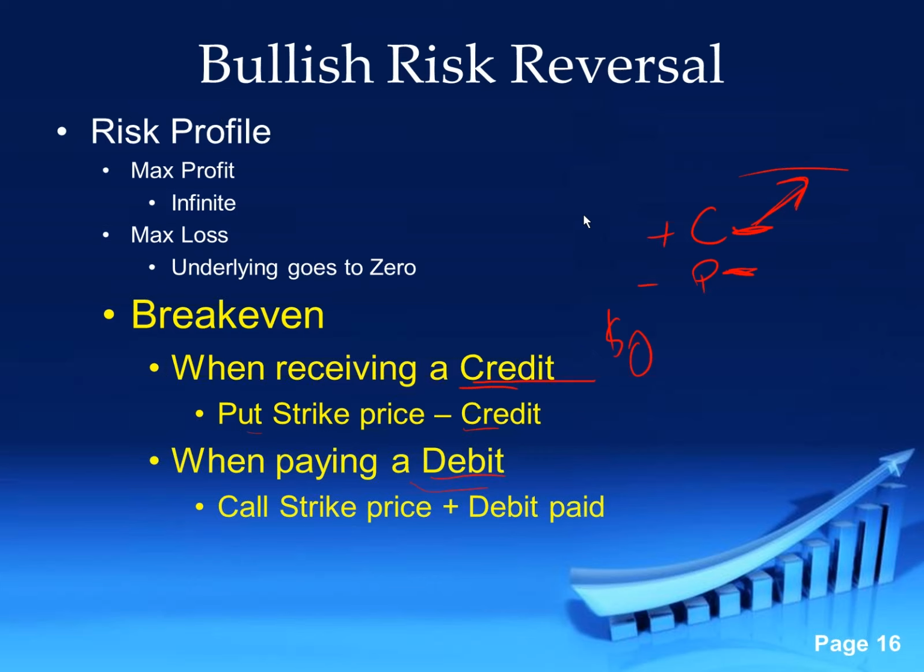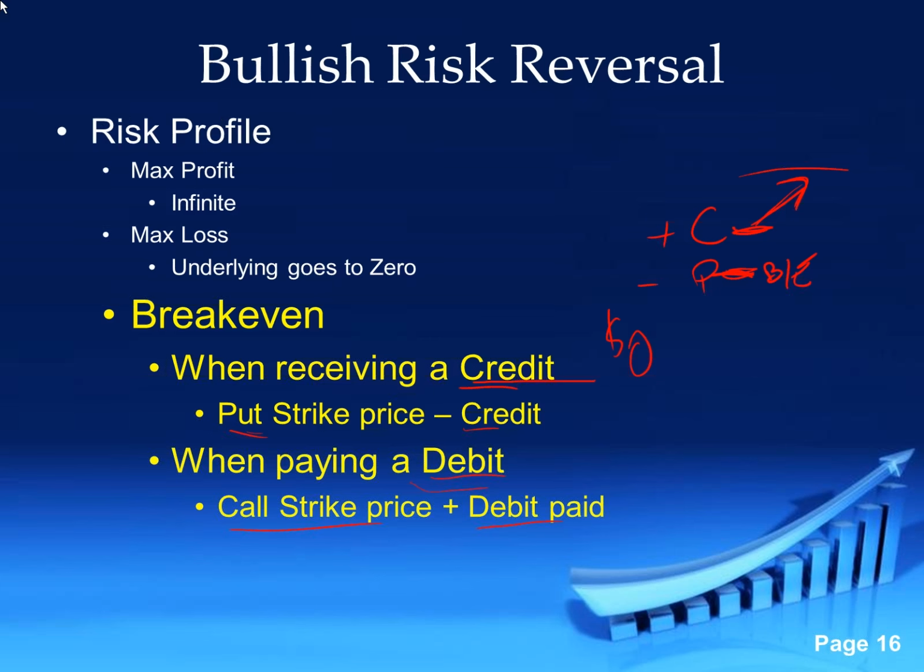Yes, it is. And you're talking about the deltas increasing as the market goes in your direction. Yes, it's going to act similar to that. But if it's the put price minus the credit, think about that. Then my break even is way down here on the puts. But if I do it for a debit, it's the call strike plus the debit. So my break even is above where I need to go. I want that break even below where we're starting out.